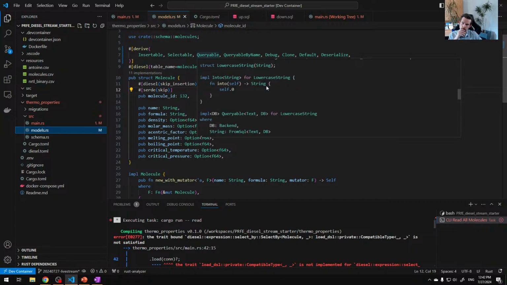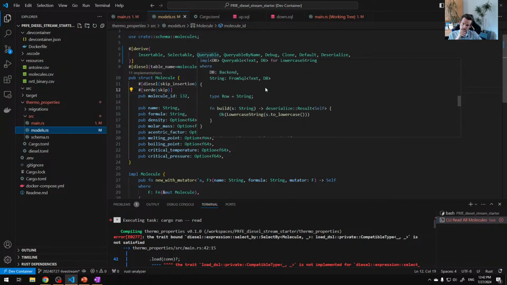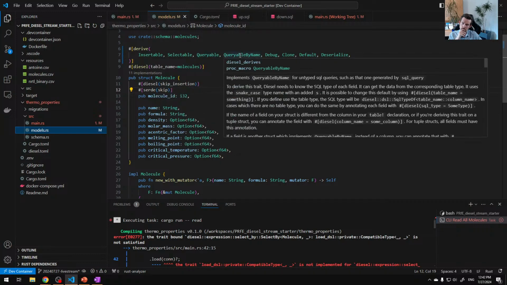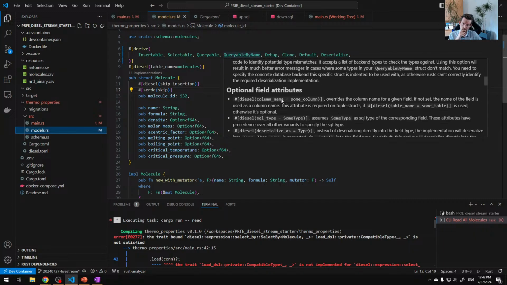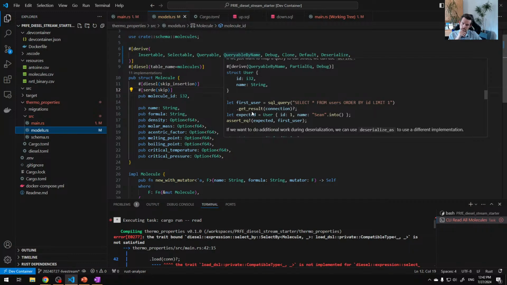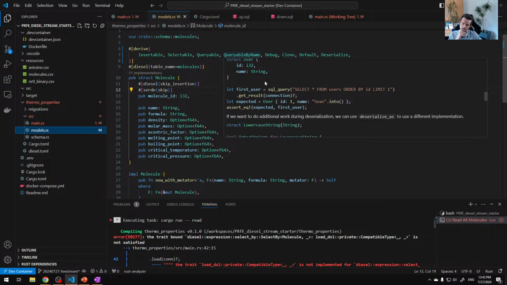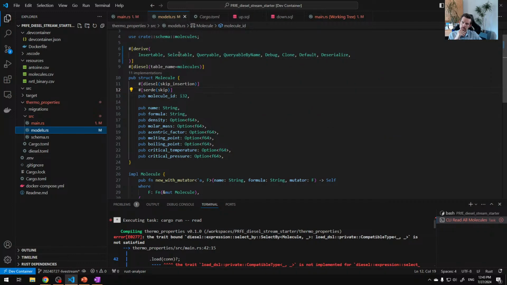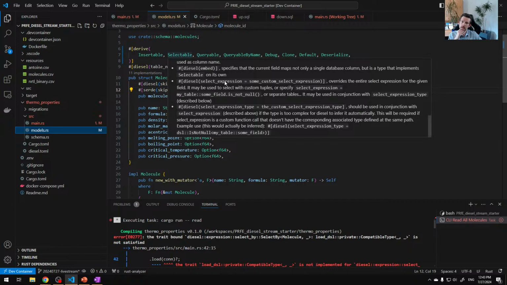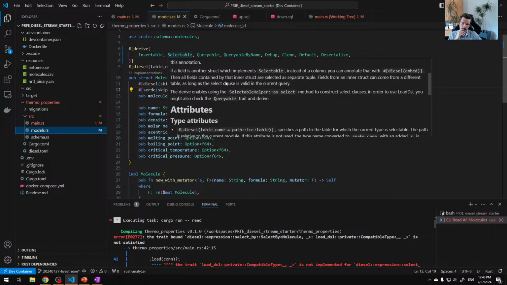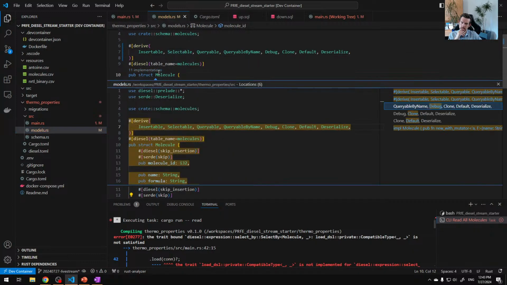Okay, this is how you work with Diesel. Yeah, Queryable by name is not what we want. Sorry, I don't know that. Well, Alexa is also confused. So here we don't have an example.